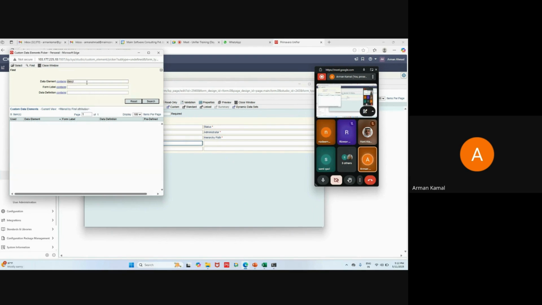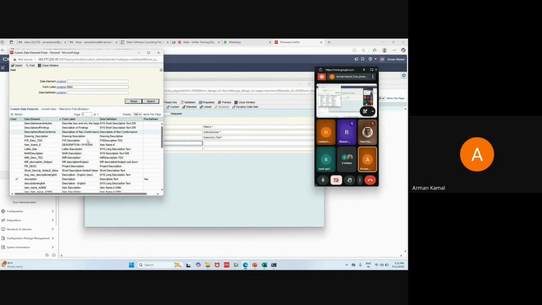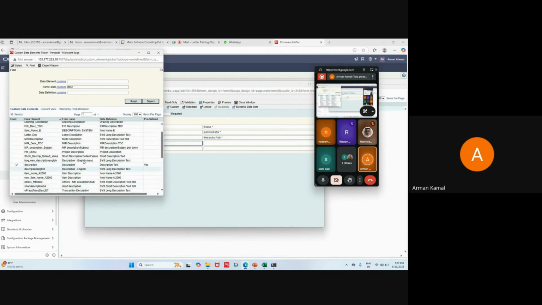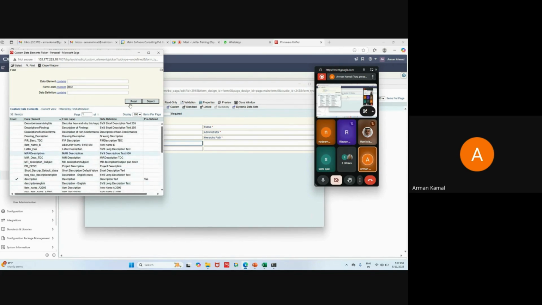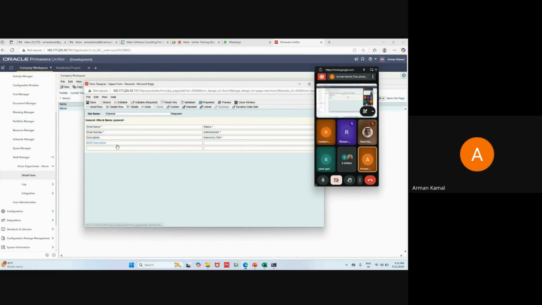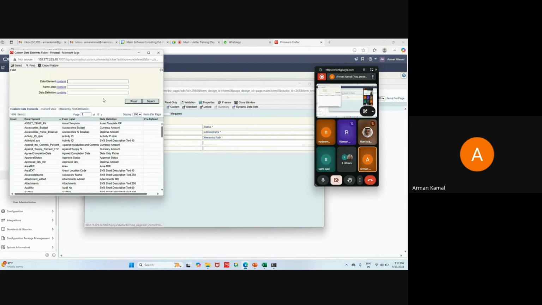As an example, let me search. Give me a second. It is not there. So let's say these are the fields which start from DSCC. I can use it and select it, so I can use it in my form. But from where should I create it and pull it? Before pulling it, I have to create it somewhere, right? So this is the database I'm going to create. Let's see how to create.